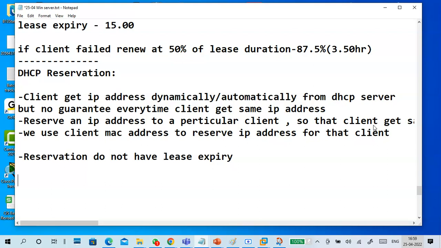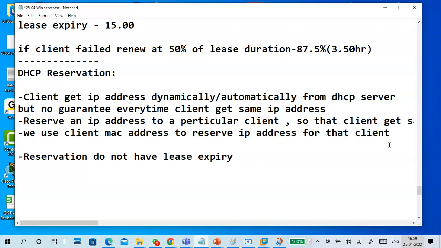Okay, 10 is a lucky number. So some people want it like that. The last number must be 9, or 7, or 1, or 5. So he wants that particular number. Just for example, for understanding only. So whenever he connects to the network, he will get the same IP address. That is called a lease reservation.